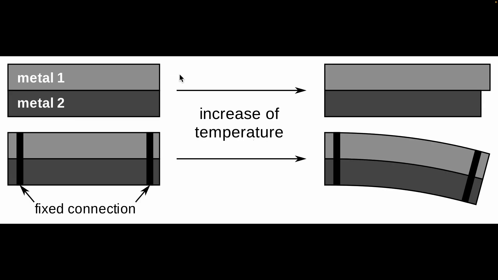A bimetal is just two different pieces of metal that are sandwiched together. What makes bimetals useful is that as temperature changes, different metals expand at different rates. In the top diagram here, you can see what happens when the two metals are placed on top of each other, but not firmly fixed together. As temperature changes, the top metal expands more than the bottom one, but only from left to right. There's no bending. However, if we take these same two metals and we then firmly fix them together, as temperature changes they move together as a unit, and they bend. As you'll see in a moment, it's this bending property of bimetals that makes them useful.